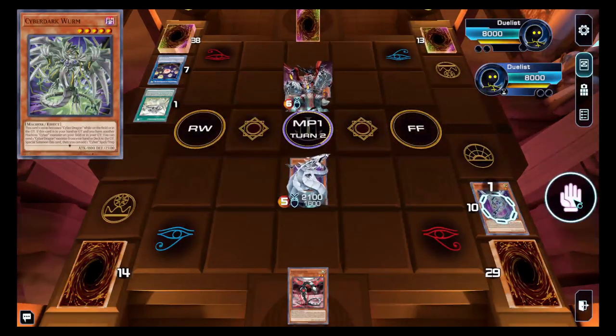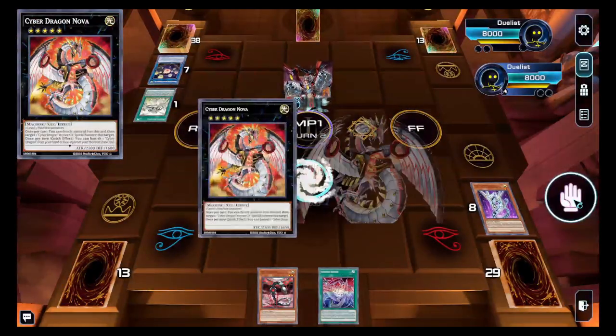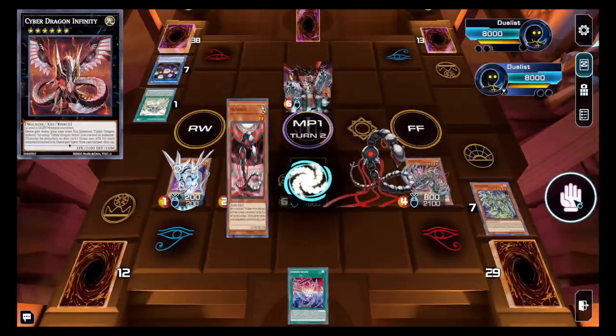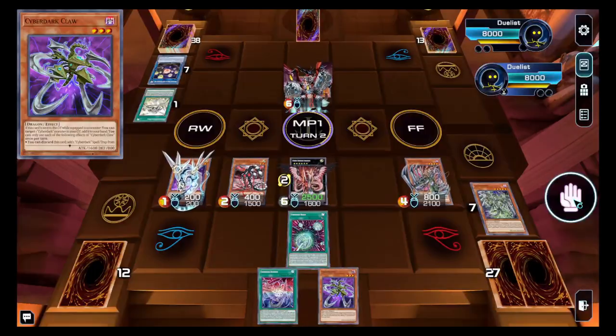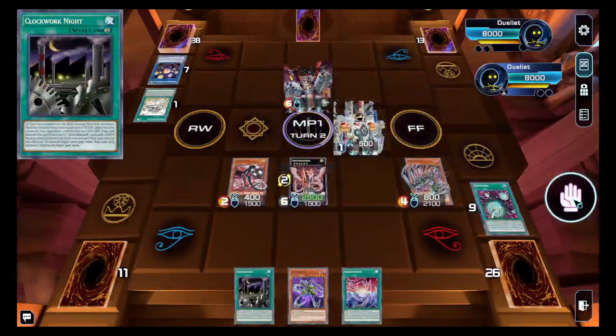So that Valor here was not going to do anything, because here I can go Nova, and he has to Valor here, otherwise I'll get to Infinity. And I still have normal summon core, so that was pretty much game. Yeah, so here I can just do whatever I want, you know, grab Clockwork, take my time. The game's over.